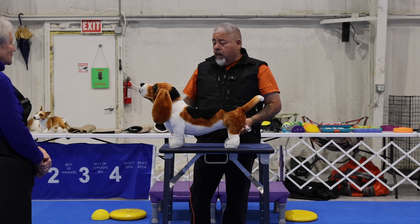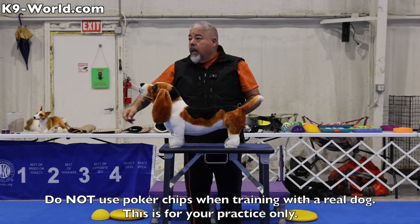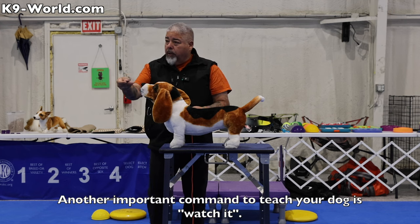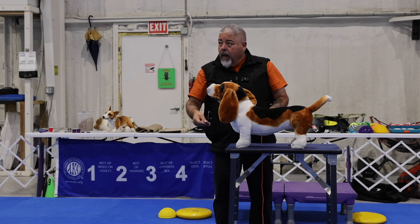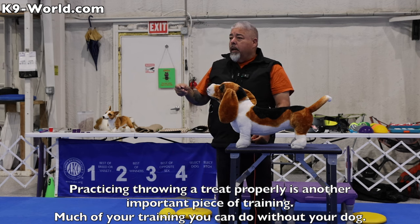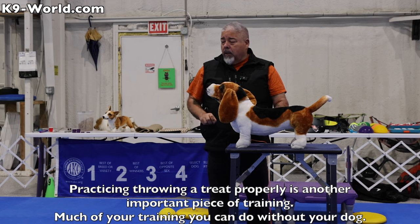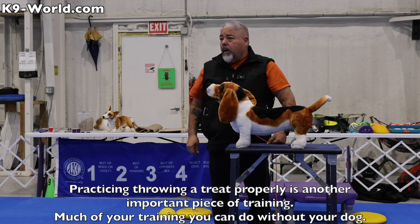You want to practice getting expression with your dog. I like to use poker chips because if you throw them properly, they'll go up and land flat. When that happens, the dog is going to focus on that spot. I will show the dog the treat, throw it up high so the dog comes up, looks at it, and follows it down over the front. I want to throw it directly in front of the dog — not to the left or right, because that will twist the dog and move its foot placement. And I don't want to throw it too close, because then the dog looks down at the ground and you lose the whole expression.